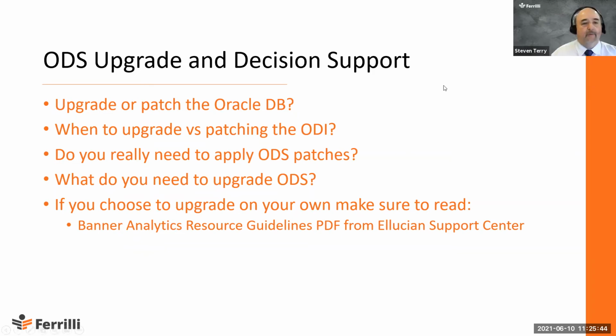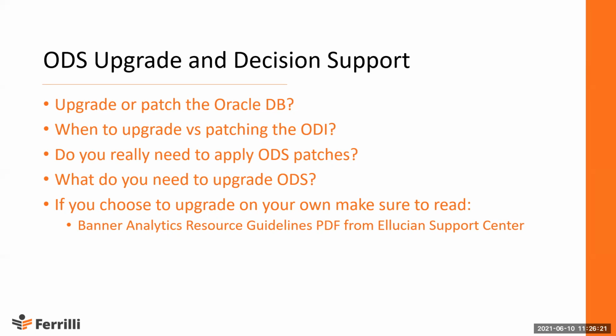Can you talk to us a little bit about the decision to support and the upgrade model here, Tom, if you don't mind? What's involved with some of this? You bet, I can sure touch bases on that. Really, it's kind of common sense here, and I saw that most everybody was on 9. A lot of the complexities arise when you're back a few versions. But if you're at 9, the one thing, and I mentioned this earlier, you have to do before you upgrade is pull down your Banner Analytics resource guidelines.